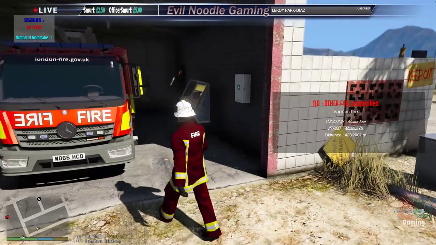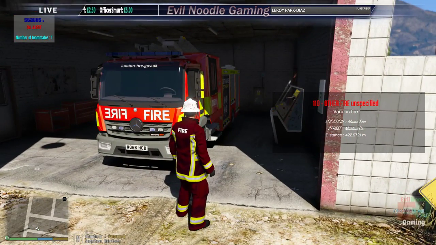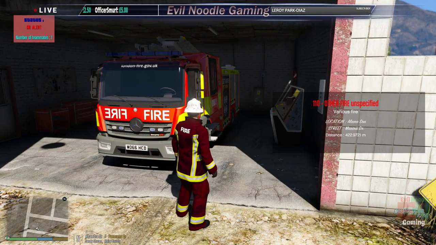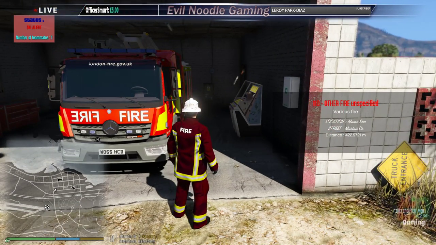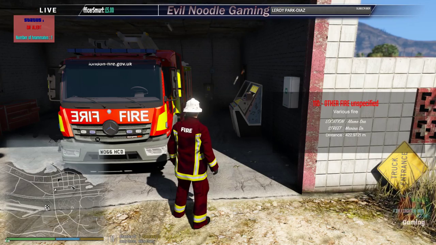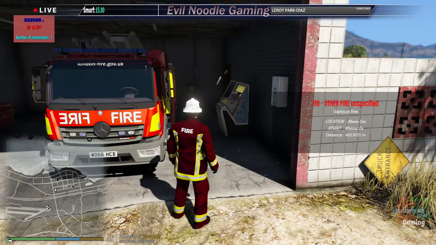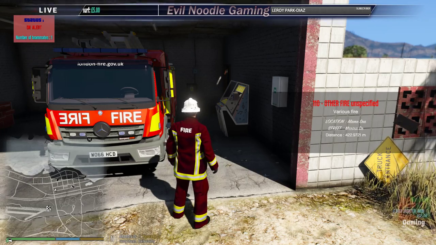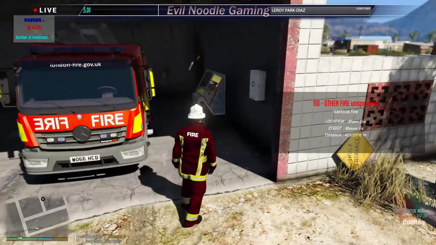Got a first aid box alert here as well. 110. Other fire unspecified. Various fire. Location: Alamo C. Street, Marina Drive. This sounds like a big one. We've got a various fire, unspecified as to what's on fire. It's not too far away. Let's go to that. Copy that, control.